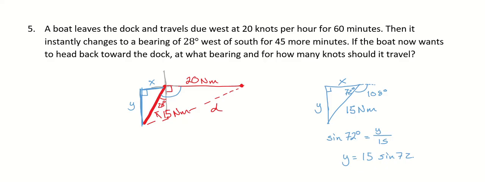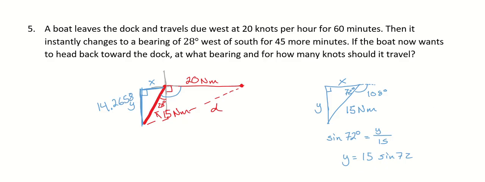But on my end, if I just do the sine of 72 degrees, and let me make sure I'm in degrees mode, and I am. The sine of 72 degrees is 0.95, bunch of numbers. I'm just going to use my calculator to multiply it by 15, and I'll say that, okay, y is approximately, and I'm going to put it back on the original, 14.2658 nautical miles.